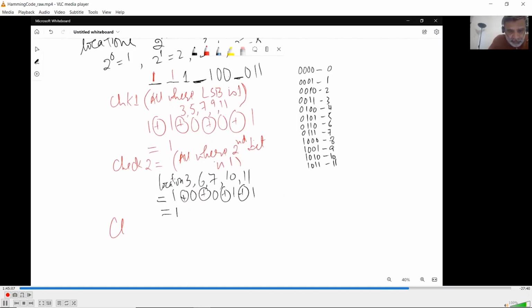We have to see what we would be transmitting here at the 4th location. Again, here we would see all the locations where the third LSB, third least significant bit, is 1. So if I look here, 3 is 4, 5, 6, 7. So it is actually location 4, 5, 6, and 7. I hope it makes clear to you. But the 4th position is itself, so we would not have a 4th position because we are finding for the 4th. So 5, 6, 7. I would do this again with the black.